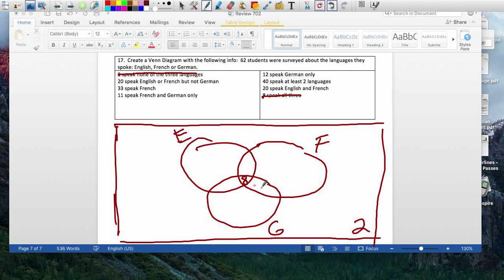And after that, I would look for where 2 overlap. So be here, this region, or this region. It's best if I can look for clues that have only, because those are really nice. There's one here. 12 speak German only. German would be here. They don't speak French and they don't speak English. So that's the area that represents only the German-speaking people. Yes, there's one more only clue, and it says French and German. French and German would be this section right here. 11 speak French and German only. So great. They're here.